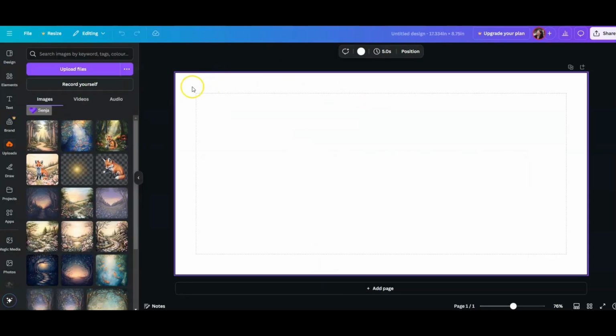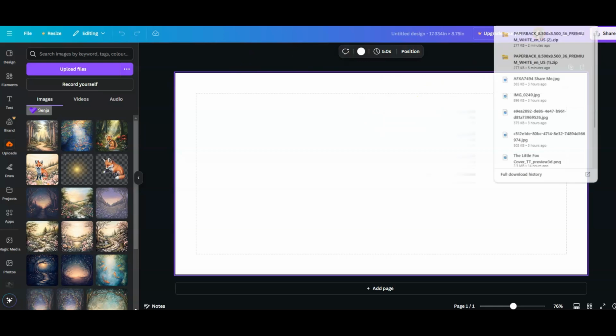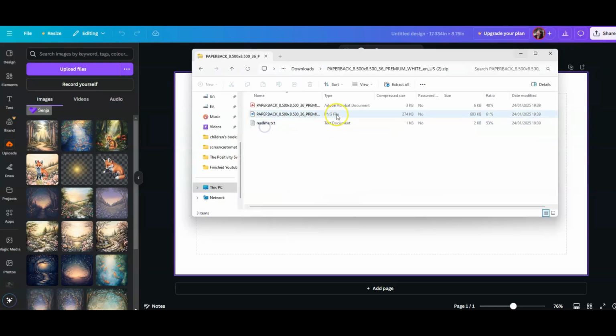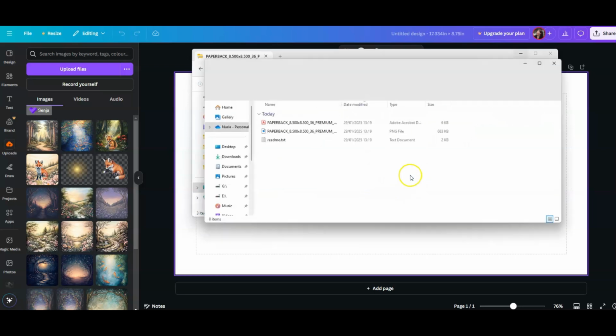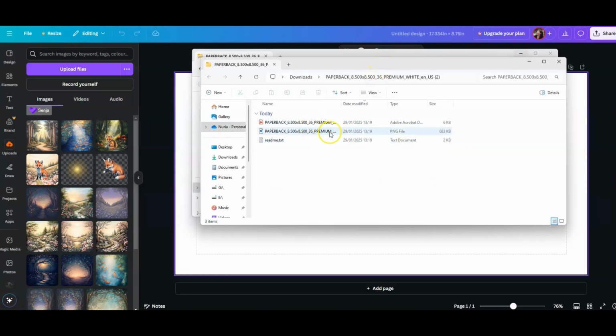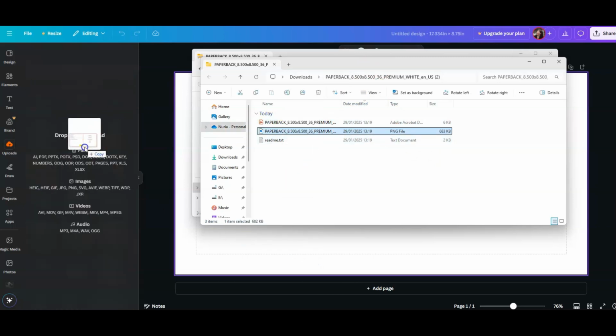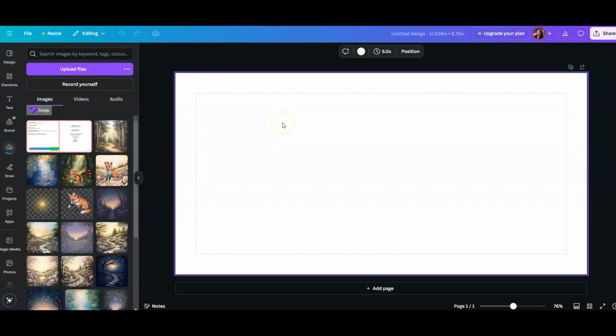So now we want to upload our template file onto Canva. And because it's in a zip file, it doesn't let us upload a zip file to Canva. So we have to open the file and extract everything. So I'm going to extract all, and then you can either just drag and drop it to Canva or upload the file, but I'm just going to drag it onto the uploads.